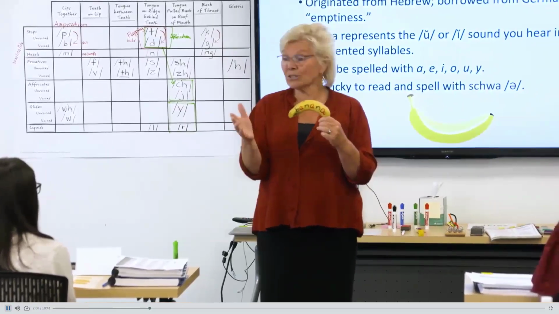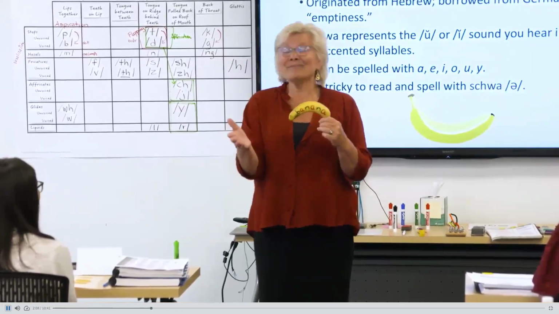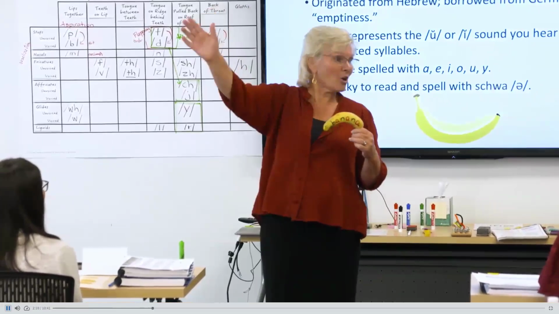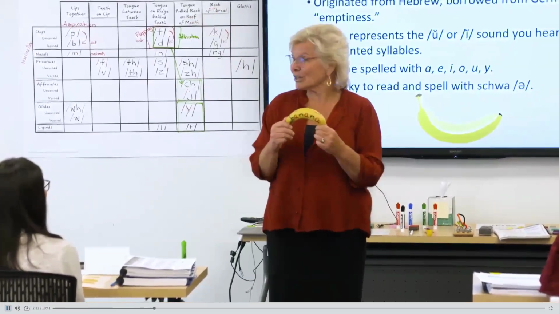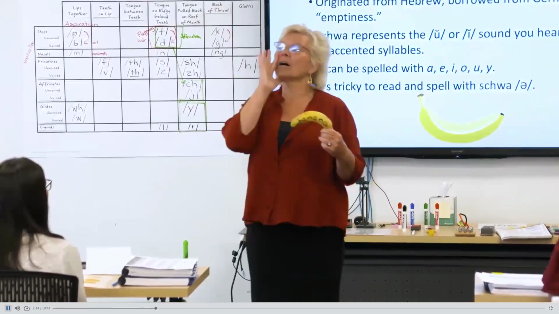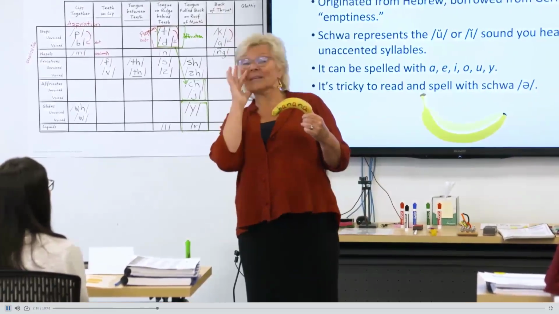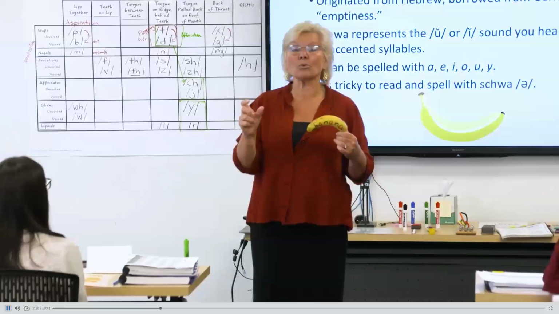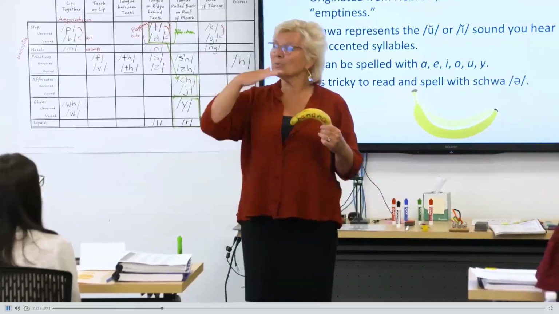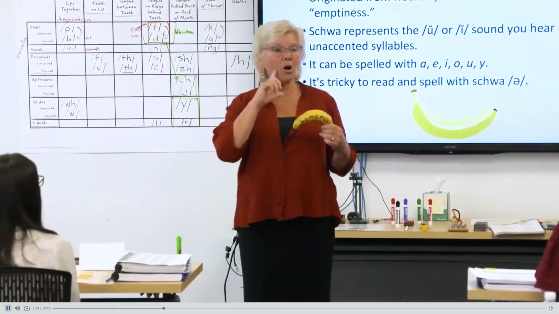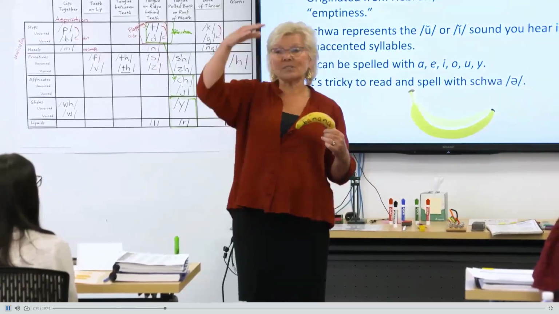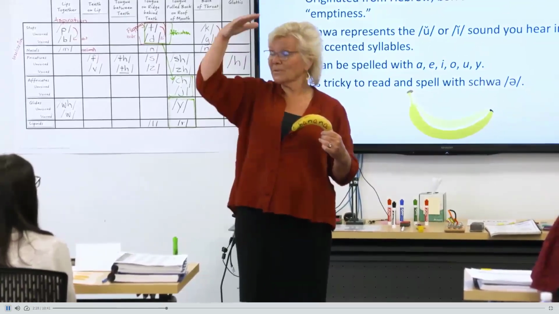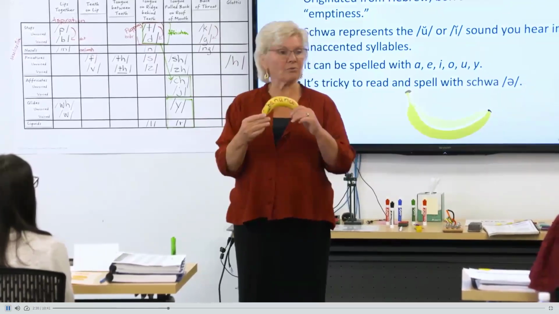Banana. Now, if my dog's name was Banana, and my dog was way out in the field and it was time to call Banana in to come for lunch, right? I would say, banana. I would yell it out like that. When you call your pet to find out which syllable is accented, it tells me where schwa can't be. So when you call that pet, what happens is the accented syllable goes up. It is the loudest and it's the most phonetic.